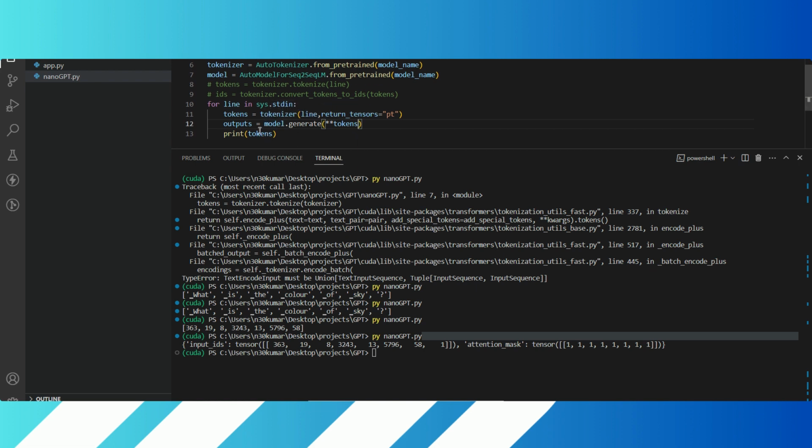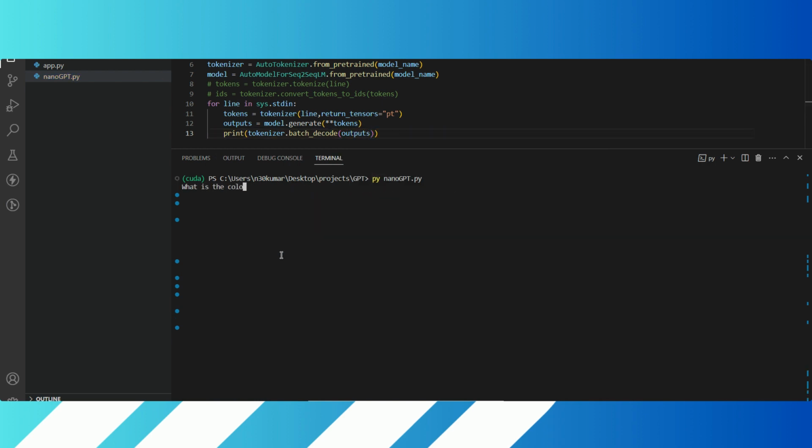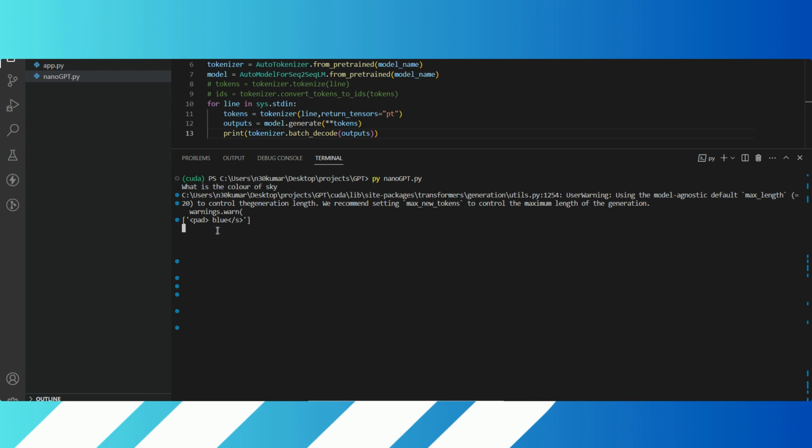What we can do is from this output, which is where we are actually expecting the answer, you will be getting it in a tensor format, just like how we have tensor formats. So this is not human readable, as I said. Now to convert this into human readable, we use our tokenizer again. We will call batch_decode here, and then we will pass the outputs here. So, what is the color of the sky? It gives something called blue. There is an error which we see here, right?